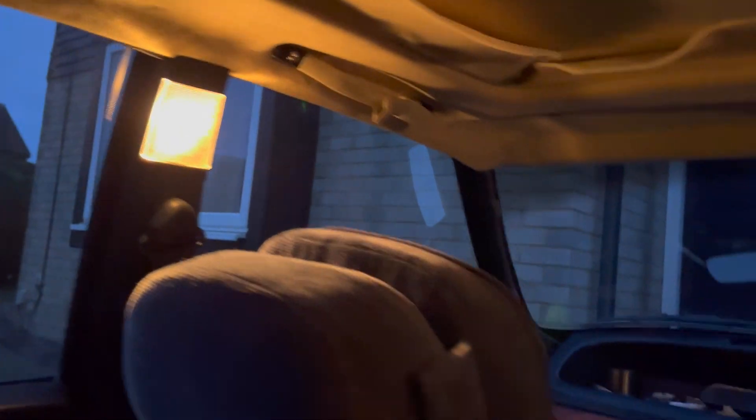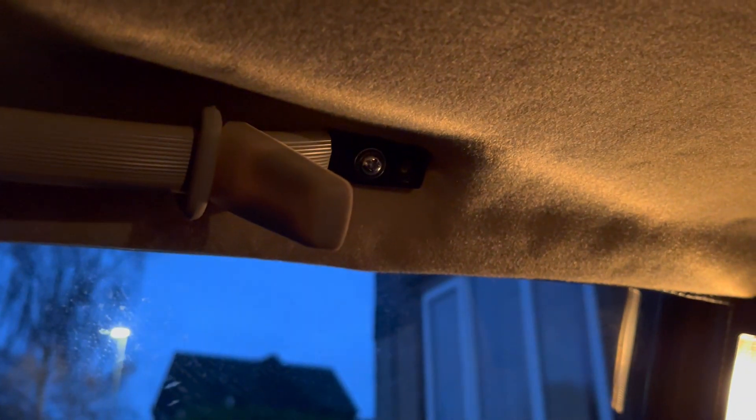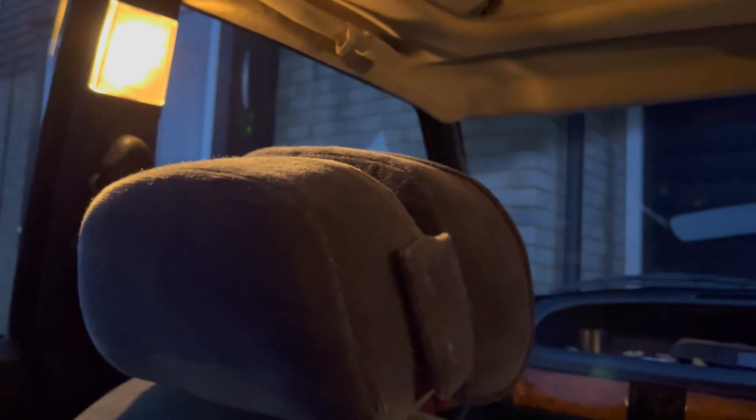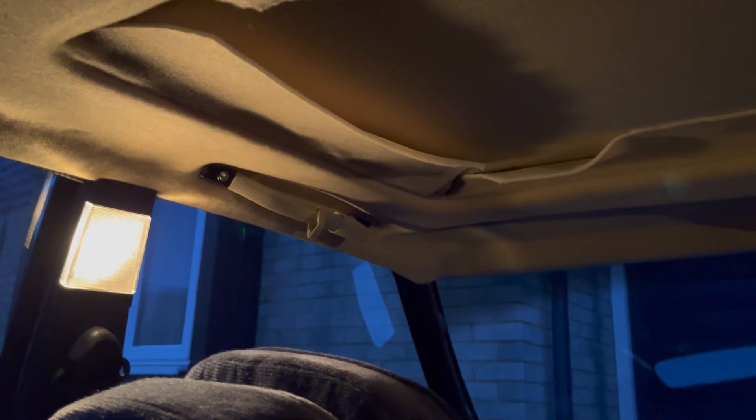I haven't been able to get much of this on video because I've had my family out helping me. You can see the grab handle on that side and the bracket on the other — poor light at the moment. I've got one screwed in there, and the rear view mirror mount is on there. When I took it apart there was only one screw, and I can see why — the other screw ends up going against an angle. You have to take the D-pillar trim off, remove the light, remove the seat belt. Making progress, almost there, but I'm losing light so I might have to stop and finish tomorrow.